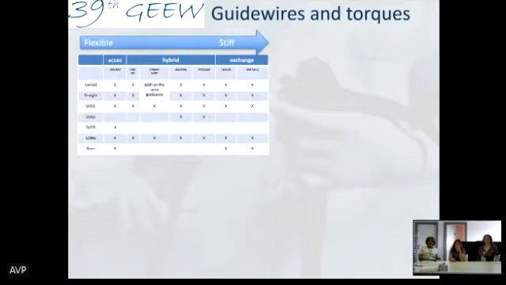And there in the middle, the table that Sonia had prepared, you see that it's the hybrid. It's the guide wires that can be used for both access and exchange. And you also have different diameters of the guide wire. This is important to know which device you put it through. And then you have long and short, and the long will help you to have a bit more help.